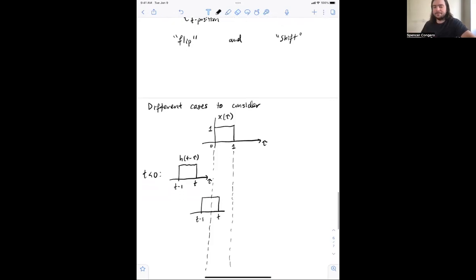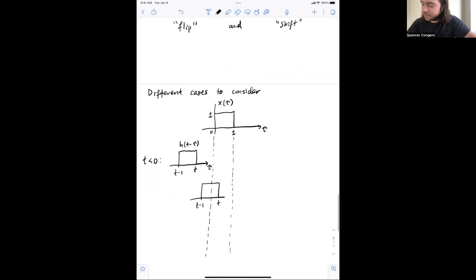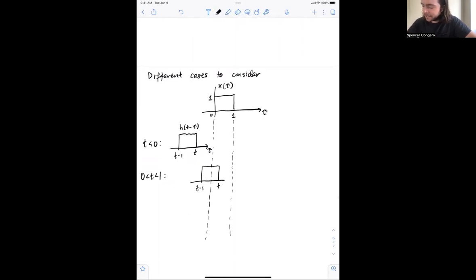And we'll use that observation about the overlap when we actually go to compute the integral. You can see that this case is true whenever this t variable is between these two lines, right? Then we're still partially overlapped with those two rectangles. And so this is whenever t is between 0 and 1. How about the next case? Well, what about when I'm partially overlapped, but on the other side? Then I have t and t minus 1.